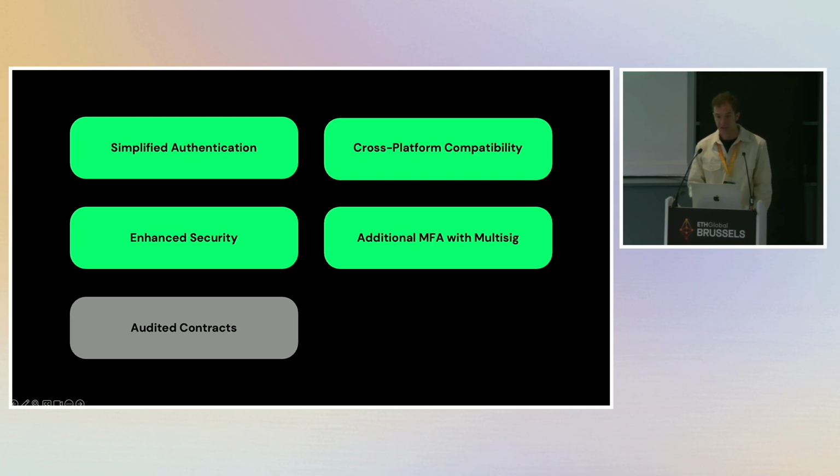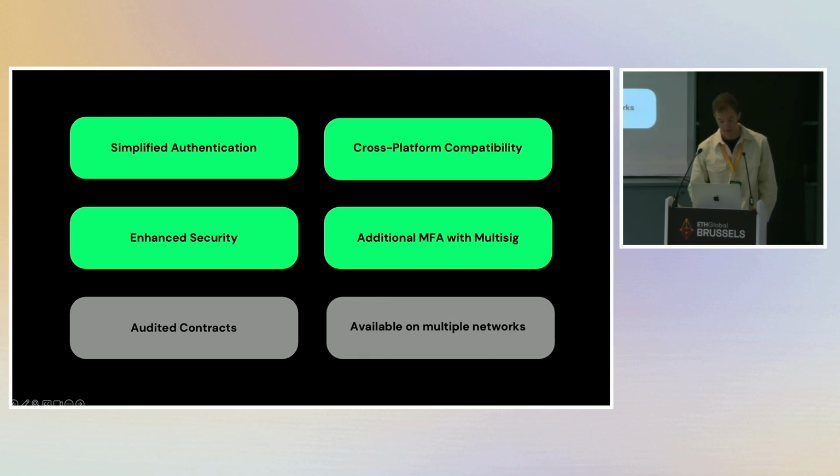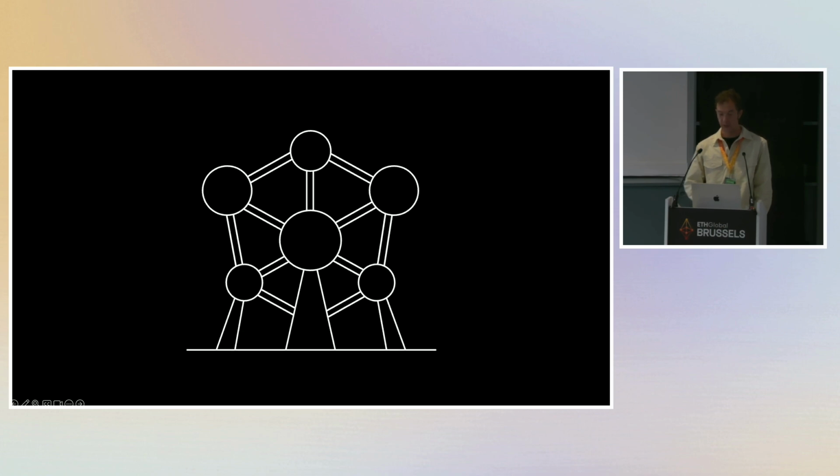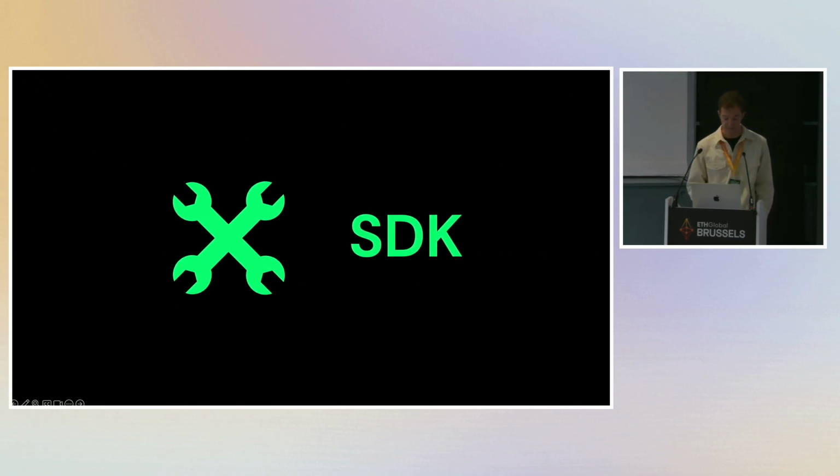Now, audited contracts. This is in gray because most of them are audited, but there's one that is still in the process. And available on multiple networks. You will see in the coming weeks, months, how the contracts that are involved in this solution are deployed there. For now, the demo will be on Sepolia. So let's start with the SDK.